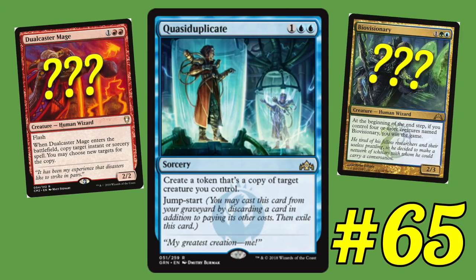So number 65, I have Quasi Duplicate. This set has a lot of challenges for pronouncing card names here and there. Quasi-duplicate. I've always been tempted, similar to my Boros Reckoner brew idea, to try to make a deck that wins with Bio-Visionary, and Quasi-duplicate certainly could come close to getting you there. You need one more way to copy the Bio-Visionary, but because it wins at end step, there's not a whole lot of time for your opponents to try to deal with whatever you're doing.